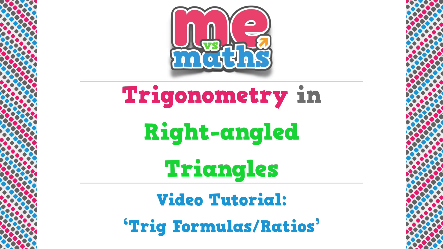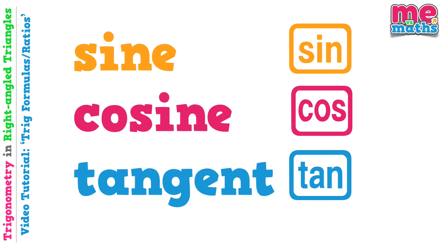They're ratios really, but in my experience students tend to be happier with the word formulas, so that's what I shall use. We need to be familiar with three of these trigonometric functions or trig formulas: sine, cosine and tangent. There are three buttons on your calculator that it's vital you recognise to be able to work on this topic. Whether you're using a traditional calculator or a calculator on your phone, they will most likely be labelled as sin, cos and tan, so be sure you know where those buttons are.